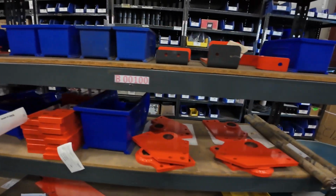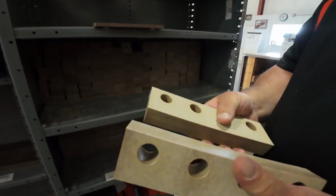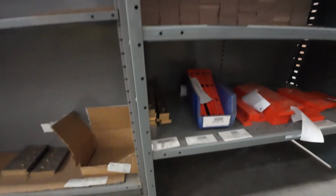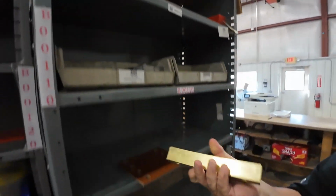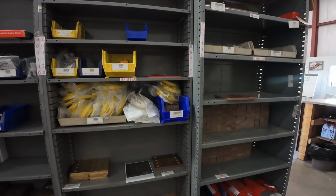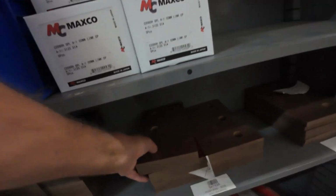Right. Lots of parts. This would be your top plate. It's Ryertex. These are your side plates. Almost looks like wood. It does. It's got kind of a texture and a grain to it almost. And then down here, there's some brass ones for older 1620 there. And here too are some brass ones. And then here's the other brass. So quite a bit heavier. Yeah. So what's more expensive, the brass? The brass is far more expensive, yeah. Does it wear longer or not? Yeah, it does. So these are for half the life of a brass, or a third? I would say at least half.